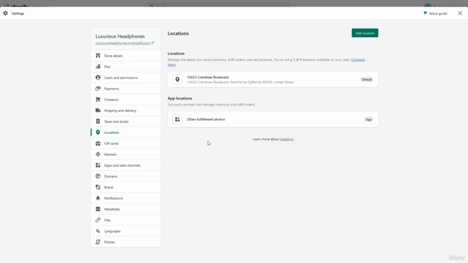So as I previously said, if you're storing and shipping your own items, you should add your location here, whether it's a warehouse, your home, or any place else. You can add up to 8 different places, and it's solely for purposes to help keep track of your inventory. If you're dropshipping, there's no issue. It'll be tracked automatically through your software like DSers or Oberlo. But if you're delivering your own items, then you must enter the location here and then also select which location your products are at when they're added to your store. As a result, it helps in inventory management.